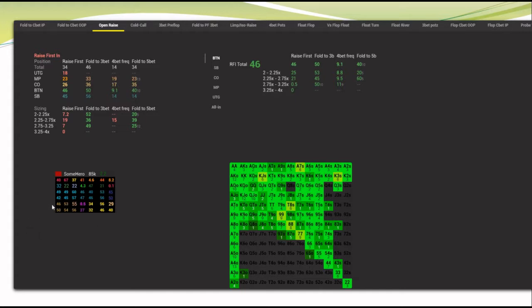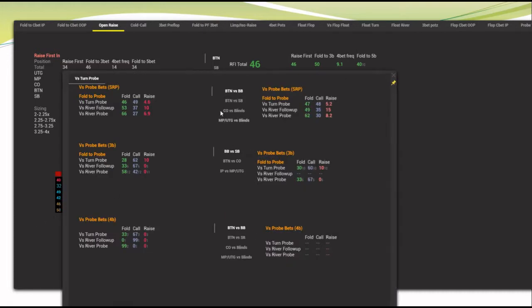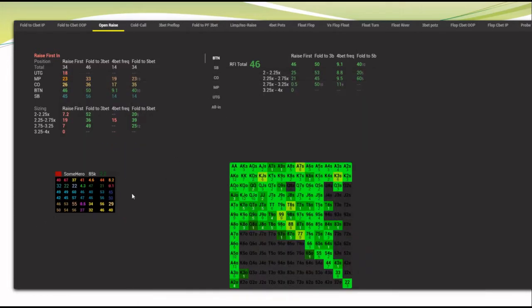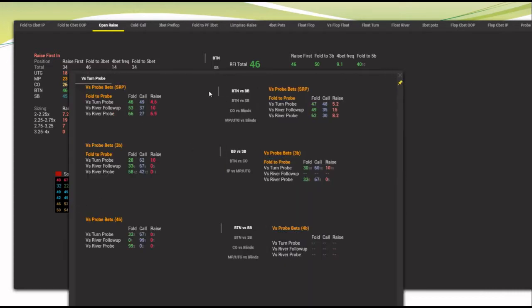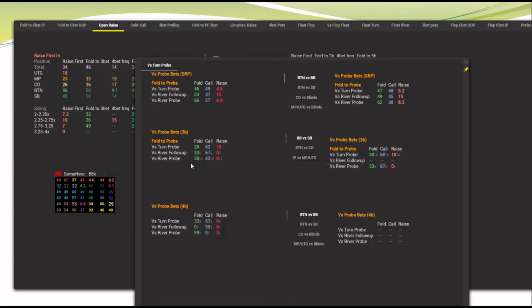Moving on, we have these dark yellow numbers, so you should know instantly, even if you've never seen my HUD before, that these are actually folding stats, because like we said, dark colors are folding stats. So here, we have fold to turn probe. We then have fold to follow-up bet after calling turn probe. So let's say villain checks back the flop instead of firing continuation bet.